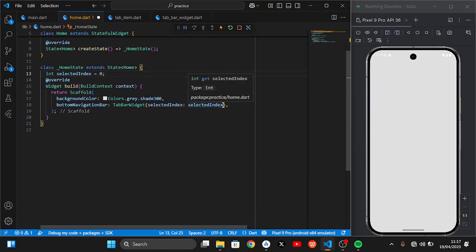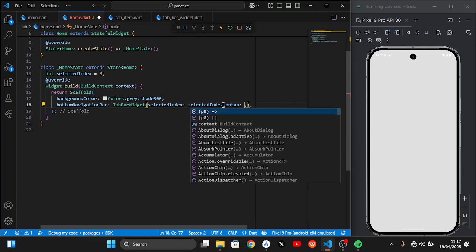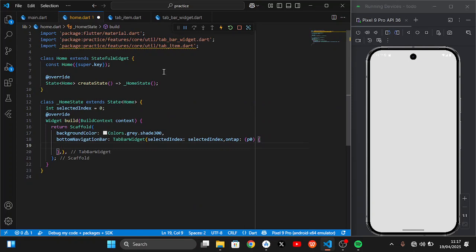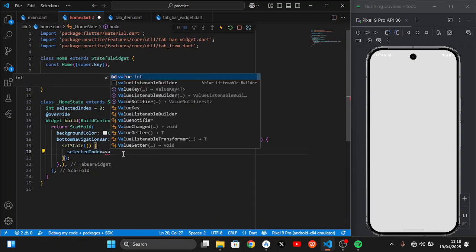All right, so that's that. Then for the tab, we'll make this state. Okay, thank God state already. Set state. And then we'll make the selected index equal to whatever value. Let's change from p0 to value. Let's say value.